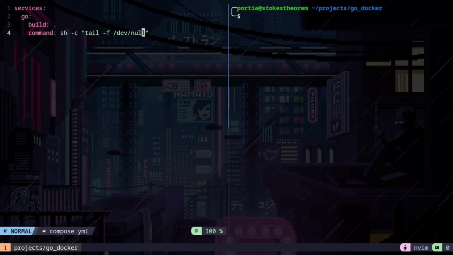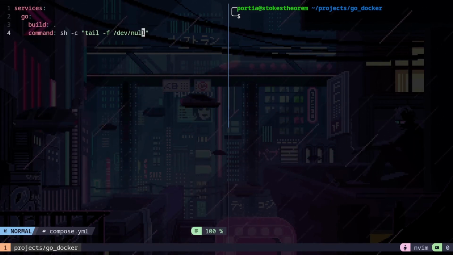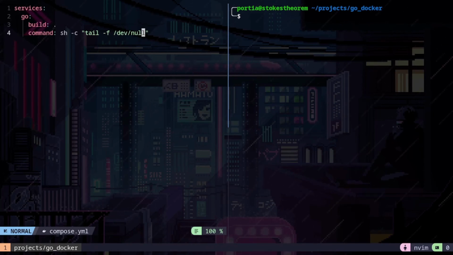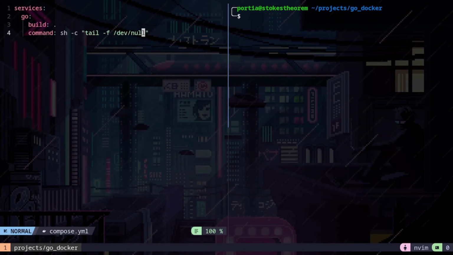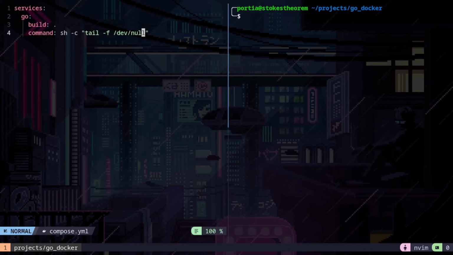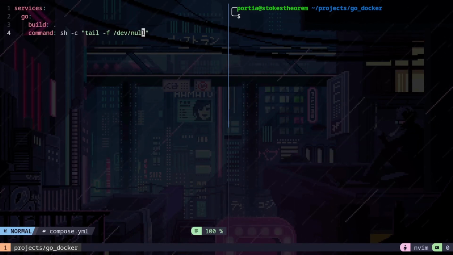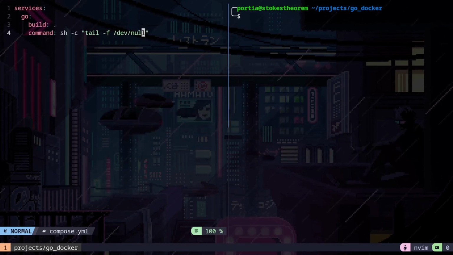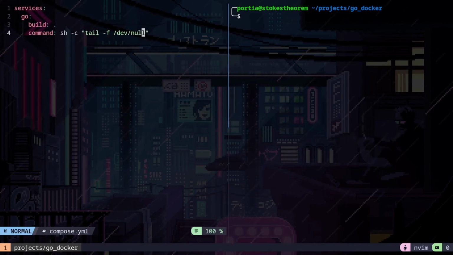You don't have to put this if you, for example, are using a server or making Go run like a server. So you make a server with the net/http library or something like that, and in your Dockerfile you explicitly call that server, or you put your server to run. Obviously, it's not going to stop the container.